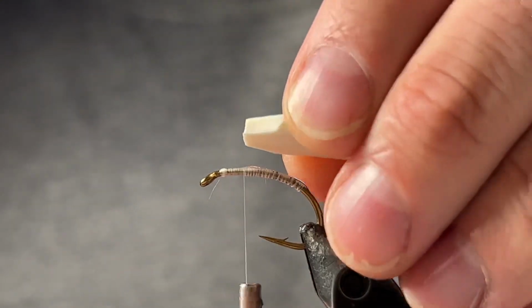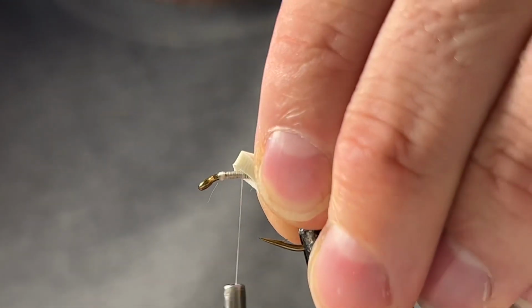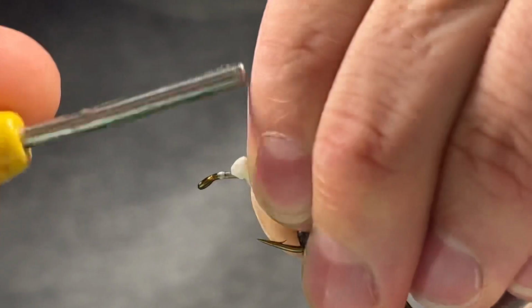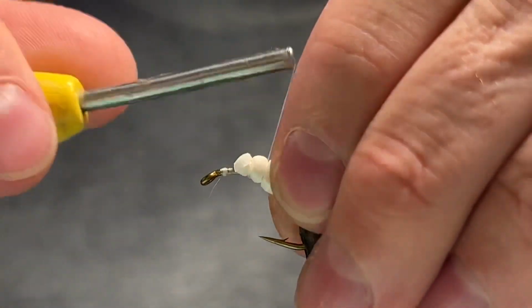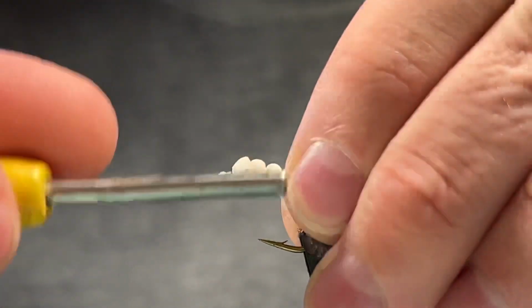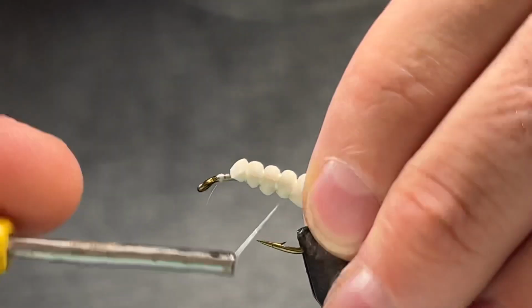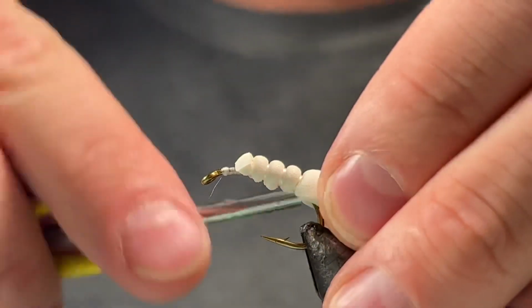Okay, so I'm just going to place this on the back there, and I'll kind of shape it around the hook. And I do my first thread wrap, do a couple and cinch it in. Then I'm going to move back maybe 2 millimeters or so, do another one, so that creates a little ball. Then I'm going to keep repeating that until I get back to where my thread ends. And by creating these little foam balls, you're going to ensure extra buoyancy on the fly.